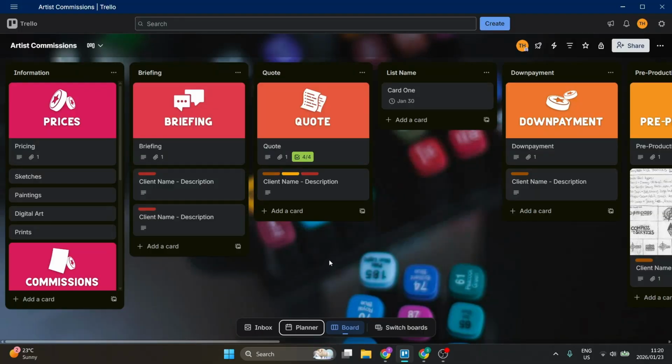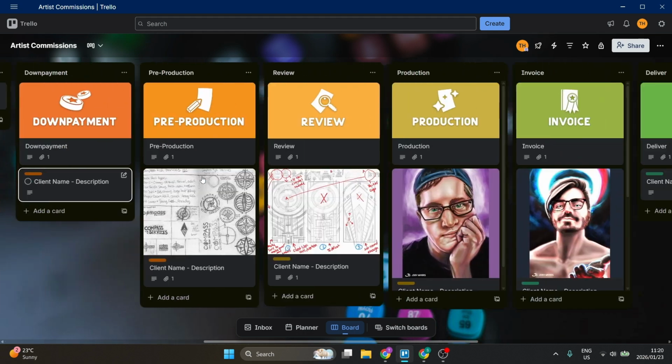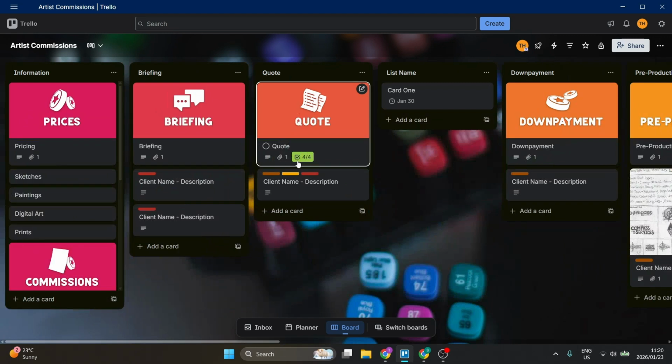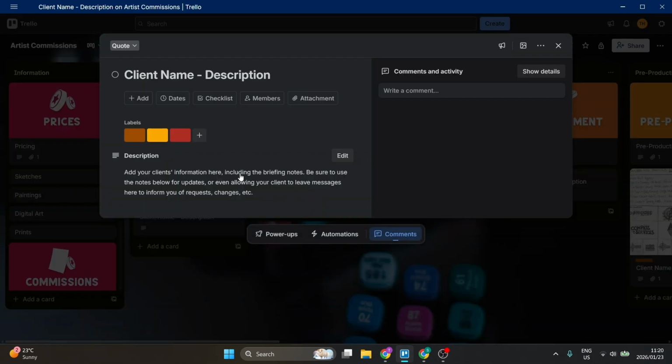Today I'm going to show you how to use the calendar view, which is a relatively new update in Trello. The calendar view is very nice in Trello. Basically what it does is it allows you to take all of these cards within the board that you have in all of these lists, and it also allows you to see them in more of a calendar timeline type of view.